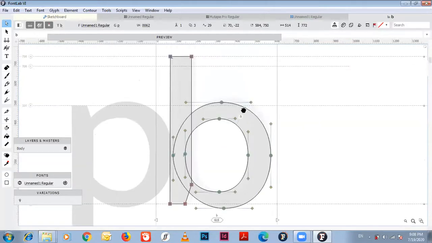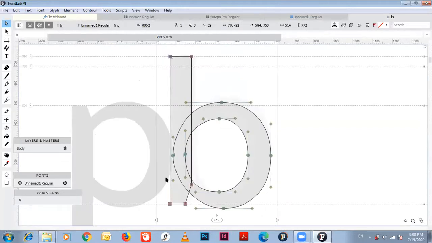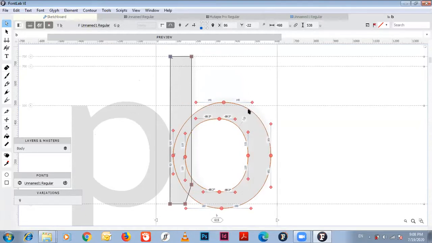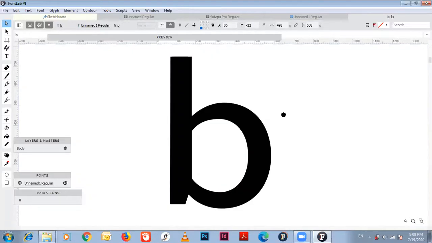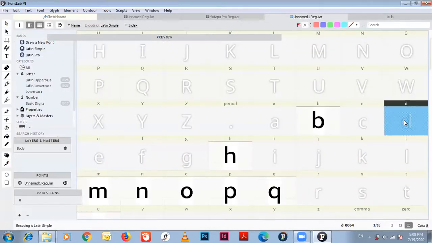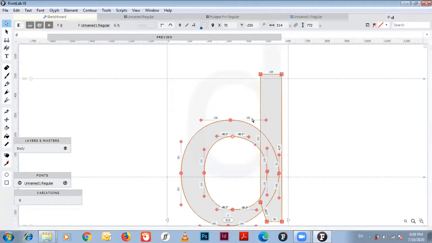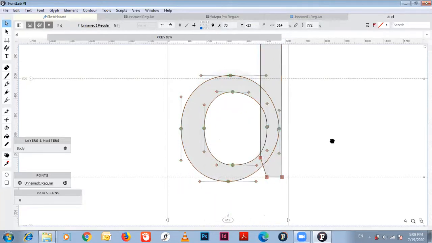The problem with this B, once you flip it, is that if you look at the outline, it looks as if this bottom part here is about to move away. It looks like it's in movement. What you have to do now is flip this on its own. Exactly, like that. And your B looks nice. Then your D, like that. And you've got your D. Simple, easy.